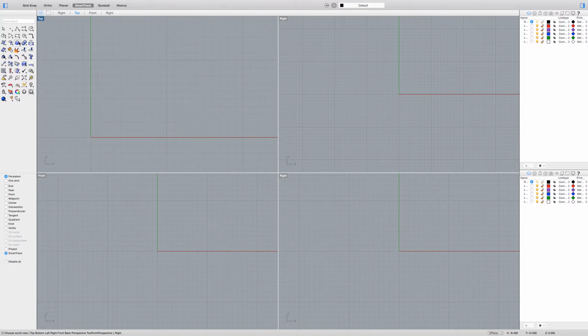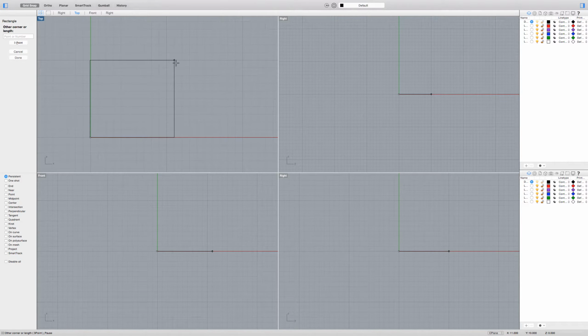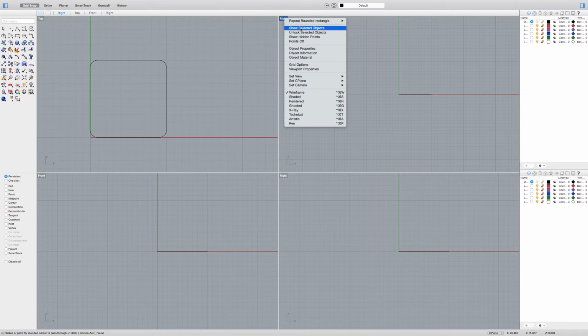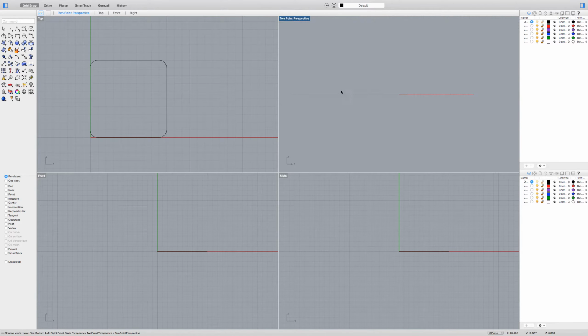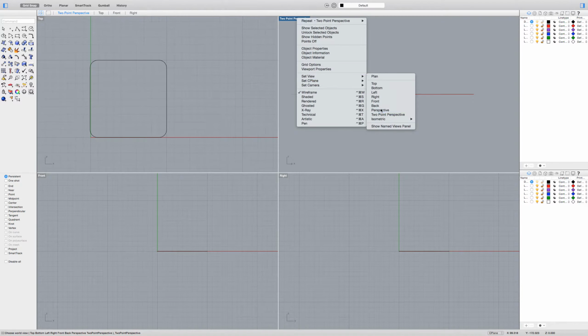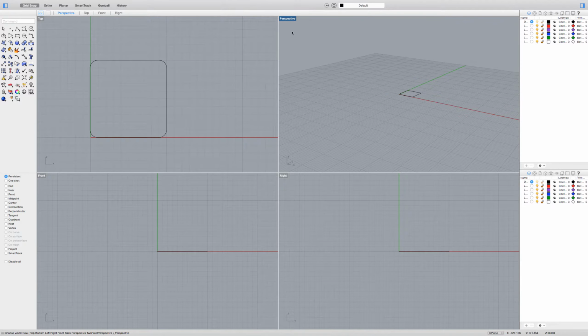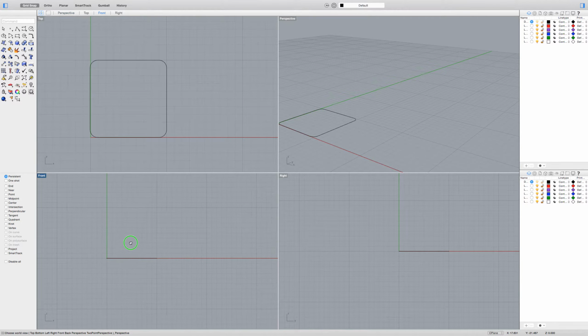Right, let's just select a few things here. Let's have a rounded rectangle. Maybe grid snap is fine actually for the time being. We'll just get that going. There we go. Right. How I've ended up with the right view. Okay. I'm struggling a little bit to zoom in because of the mouse I'm using here, but we'll make do for the moment. And what we'll do is, this is another important point.